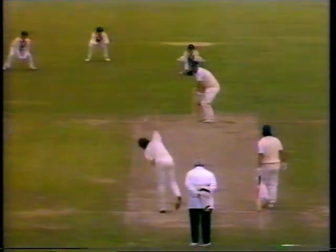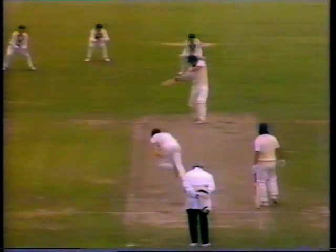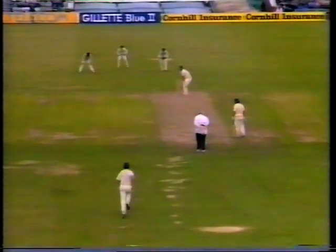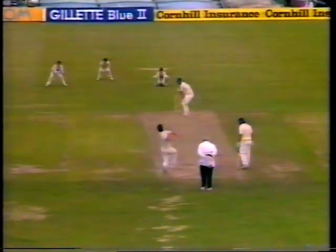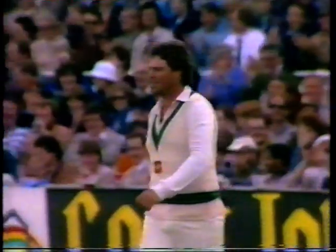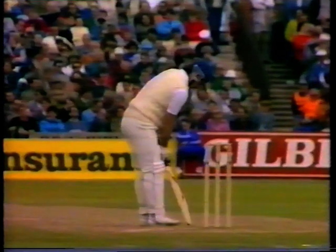Well, there are not many players look much better than Mike Gatting when he's in full flow. And another beautiful shot here that really sped away to the cover point boundary. It's through mid-on with a fine on drive. And Mike Gatting has really found his touch. A long chase. In fact, could run 4 if it hadn't gone over the ropes. So 2 real fine boundaries in this over from Gatting. Beautiful square cut, followed by the on drive.